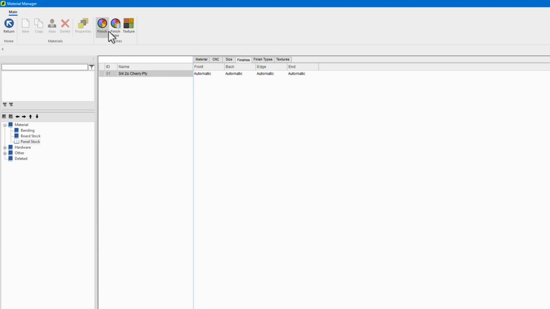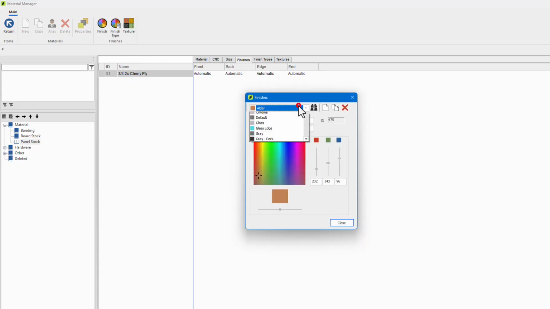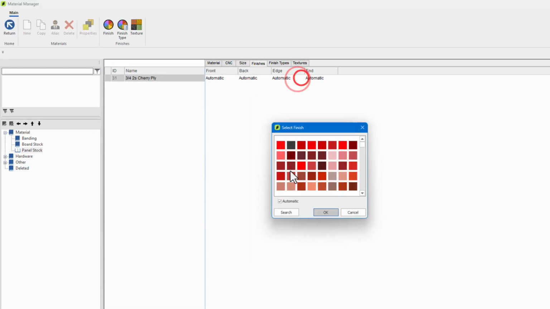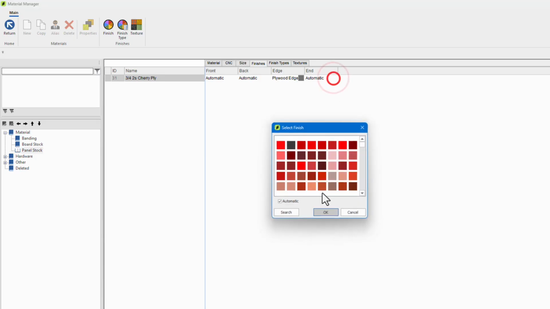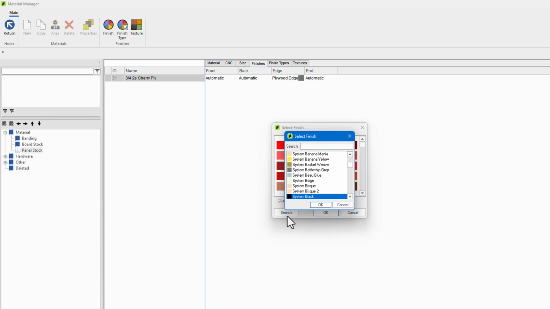So, having said that, I like to assign a gray color to the ends or the edges of my plywood. And that means that I'm going to easily be able to see which edges have edge banding. Because in texture mode, it won't have texture, and then in finish mode, it's going to be this gray color on the ends. So I'm going to go to finishes, and I'm going to find just kind of a dark gray color, and I'm going to copy it, and I'll call it plywood edge. And then I want to assign that to both of these edges and ends. And again, this is that visual representation that's going to help you, your drafters, your engineers, all the way through the process.